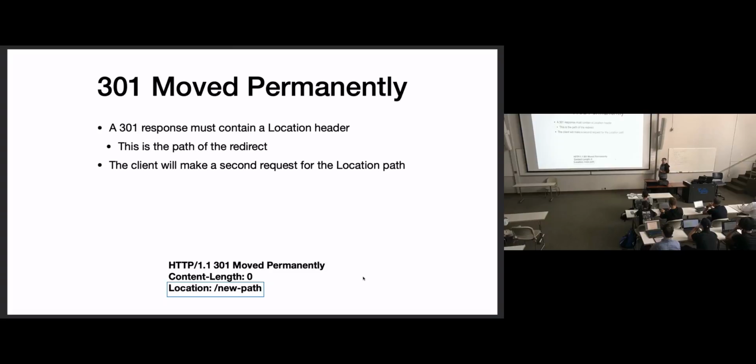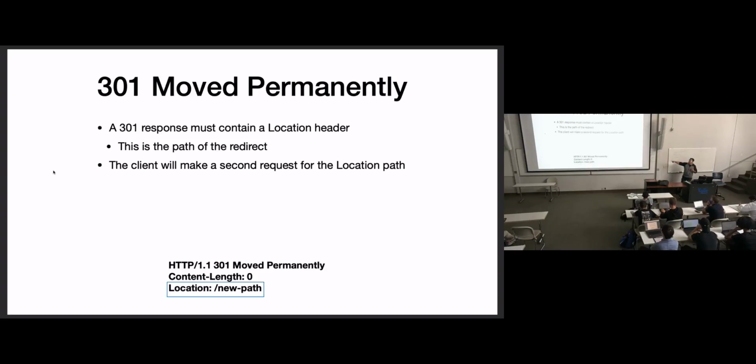If you have a 301, you have a required header of Location, which is going to be the location that you're redirecting them to. So if this is your 301, you have a request for whatever. I'll stick with the homework. You have a request for /hi. Oh, I said that backwards. /hi, you want to change to /hello. You get a GET request for /hi. You're going to hit them with this.